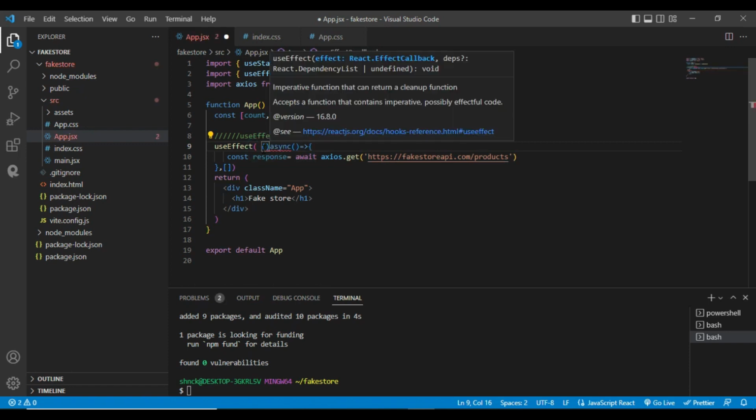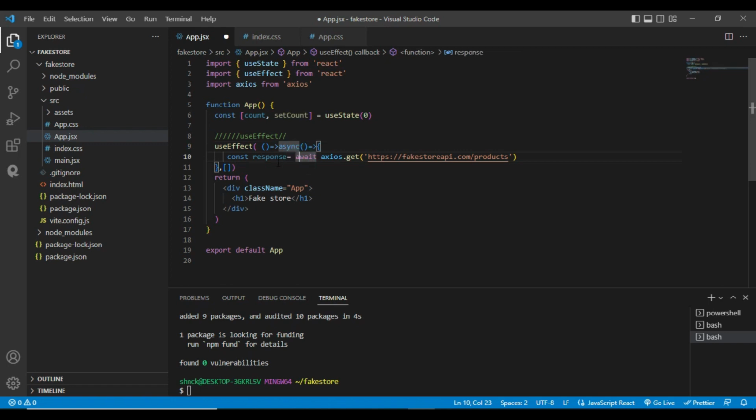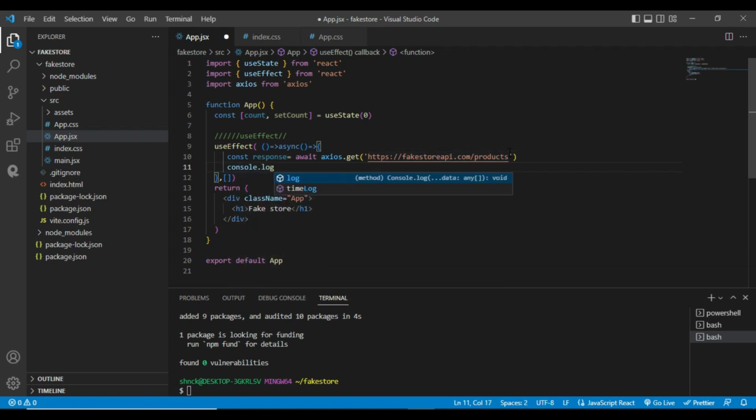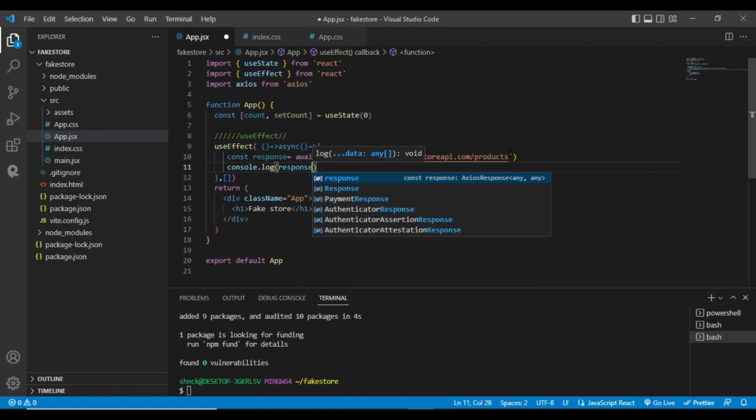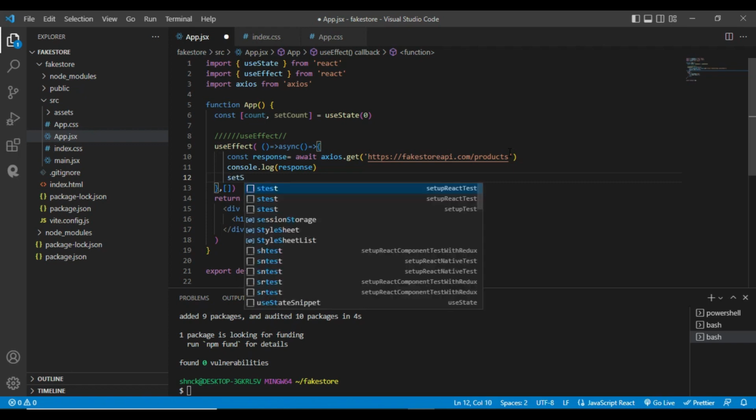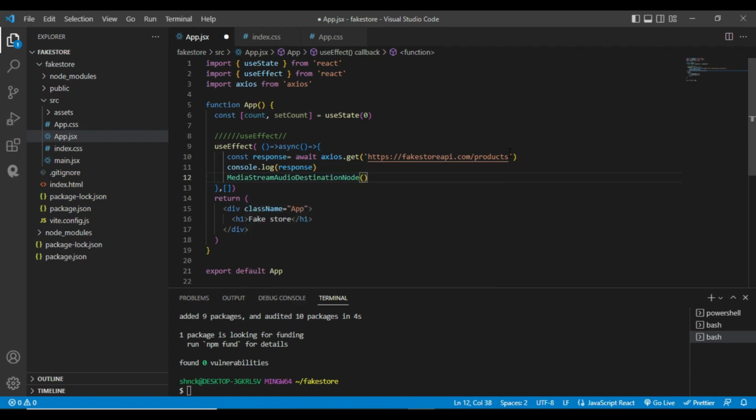useEffect does not allow us to write async like this, so we have to return them as well. So I have done this part. We will console log the response that we are getting, and I will take this response in our state variable.